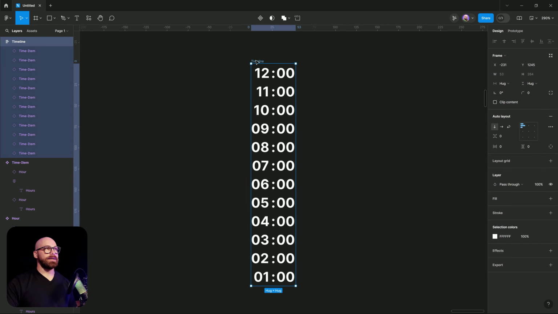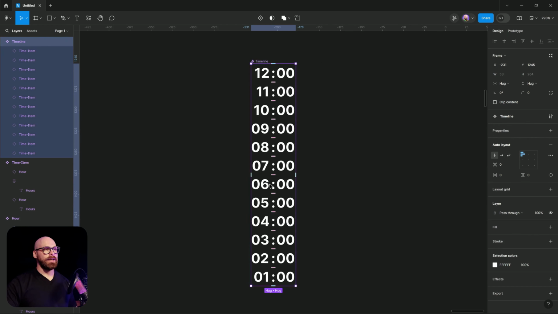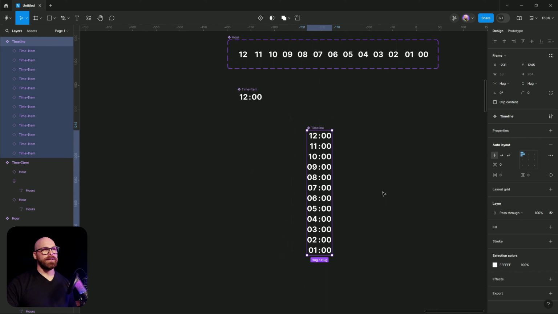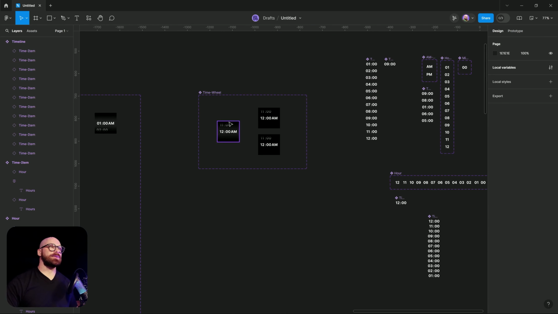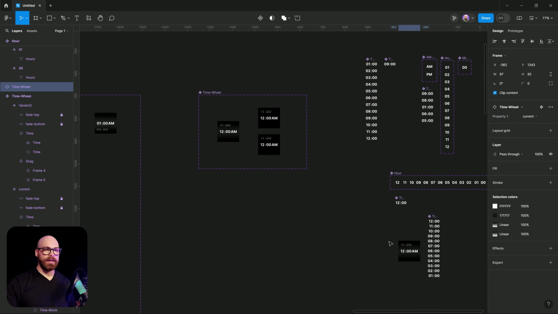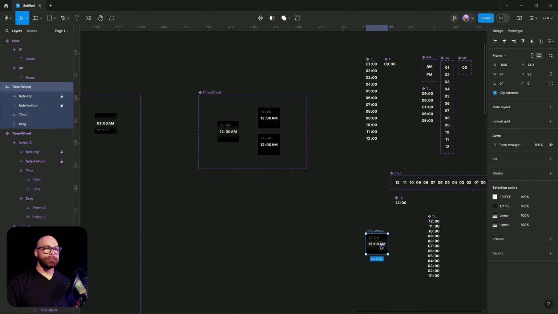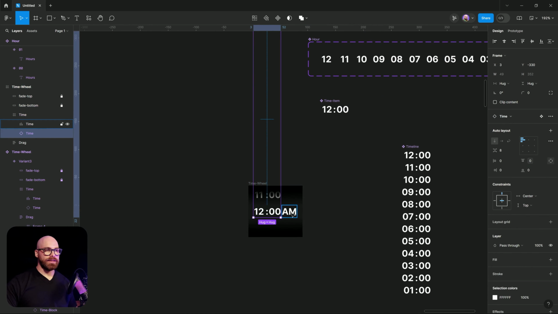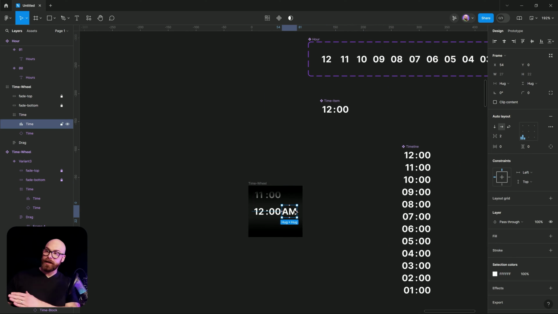Easy. All right, I can create that as a component. Now, the reason why I did it like this, now you could do it in maths. You could totally increment these numbers and use some maths, so that's always nice. But the great part is that sometimes you don't need to. For the example like this one here, if I just duplicate this, I can detach it. What I've done is, obviously, I've got that AM and PM. I'd suggest you add that, very similar to what you've done before.